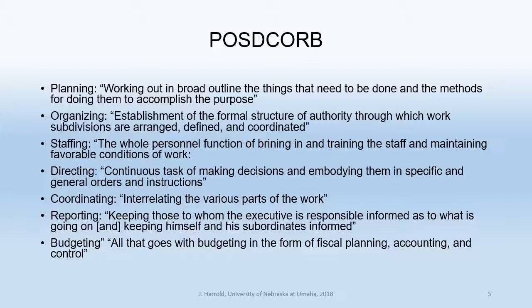So the idea is, if the question is, what does an executive do? This is what an executive does. These tasks under POSDECORB: planning, organizing, staffing, directing, coordinating, reporting, and budgeting. So no matter what your particular bureaucracy happens to be, you're going to be involved in these activities, and every executive will be involved in these activities. And so take a minute, you might put this on pause or whatever, to look at those and understand what Gulick's talking about, because it's going to relate to his later work having to do with the executive office of the president.